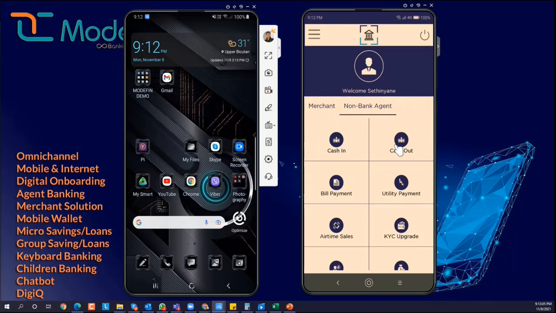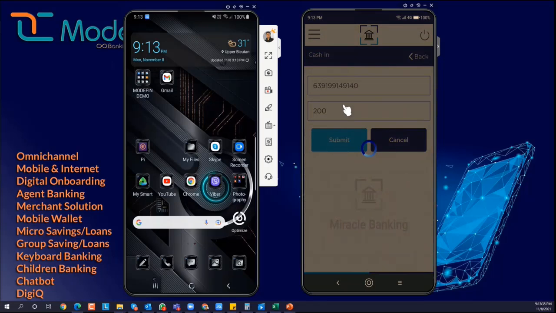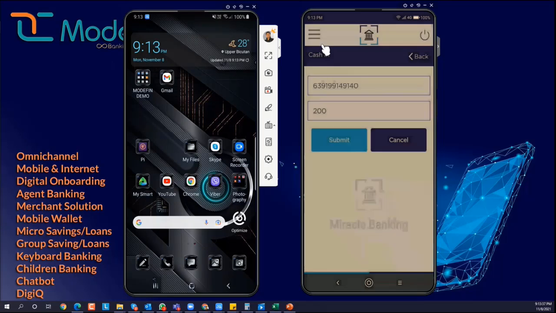Yes. So as you can see from here right now, this is a cash out. That can be a cash out against a wallet, which is what I have right now, or against a CASA, as long as it's serving the same purpose of a withdrawal function. Cash in is also available. Example here, I'm going to do a cash in. This can be the account number, but in my case, since I'm using a wallet, I'm entering the wallet number, or the equivalent for other accounts. Then I can do a cash in of 200. So I give 200 to the agent, and then her balance will be adjusted accordingly.